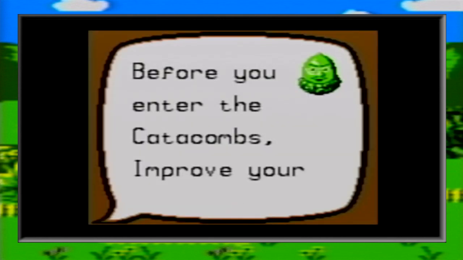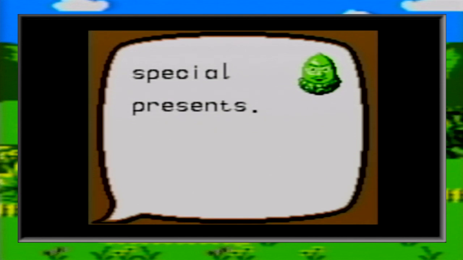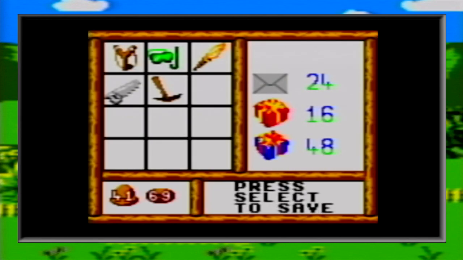Before you enter the Catacombs, improve your rating by collecting all the invites and special presents. That is vastly different from the Game Boy version, where the evil acorn comes out and says, "Hey, I stole some of your friends. Come and get me, sucker." By the way, this is a point of no return. This is where you want your collectibles to be before entering the Catacombs.